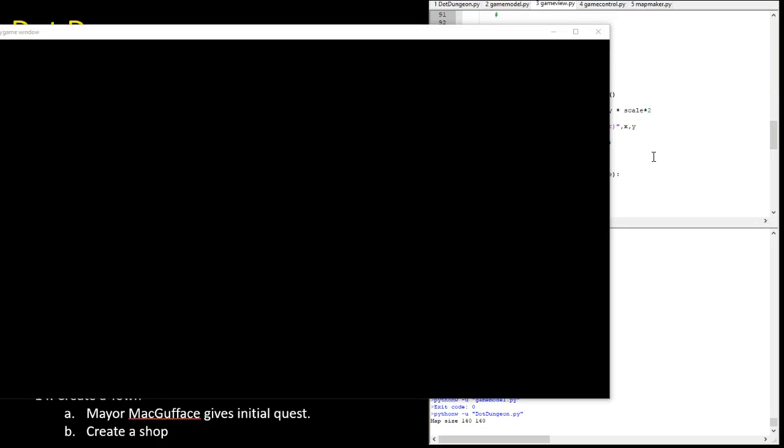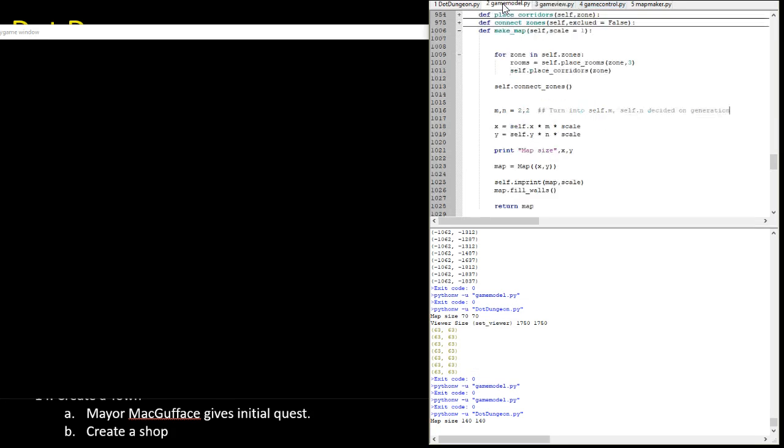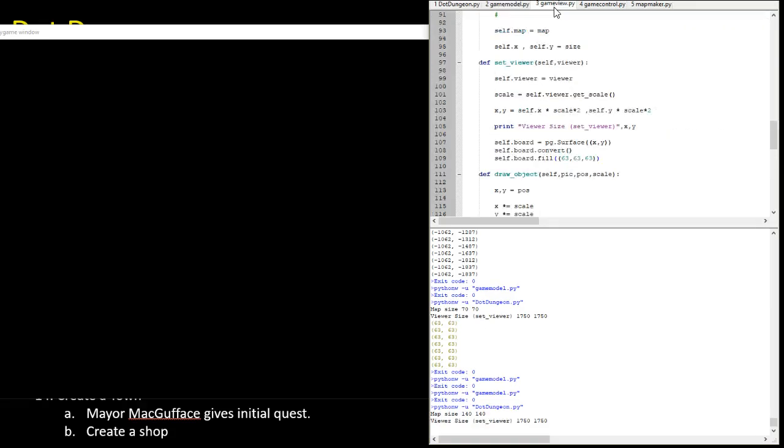I don't think that'll break anything. Map size should be fine. I should not run out of map. I just run out of viewer.